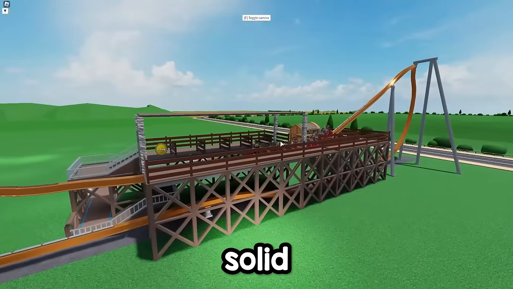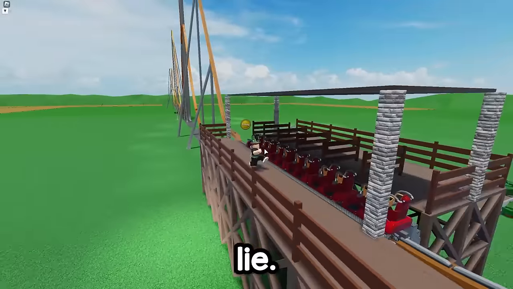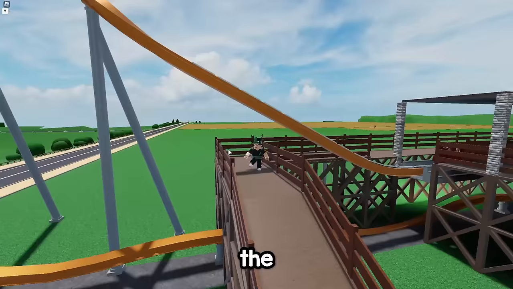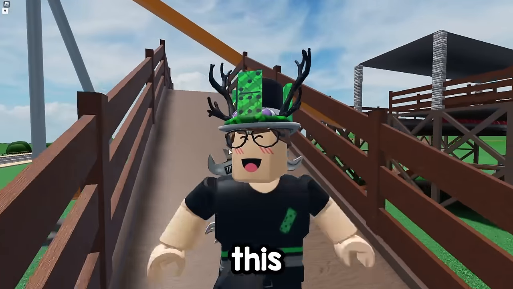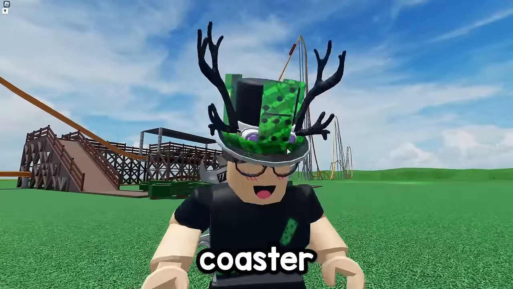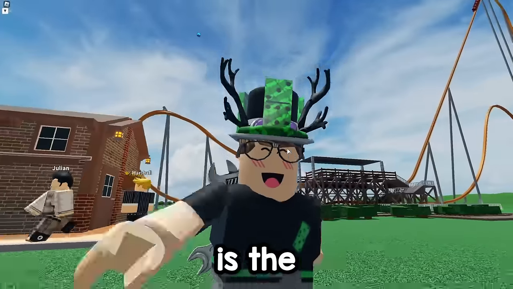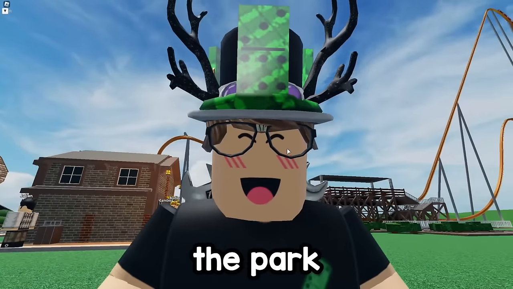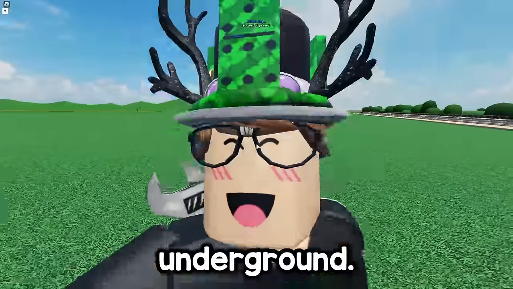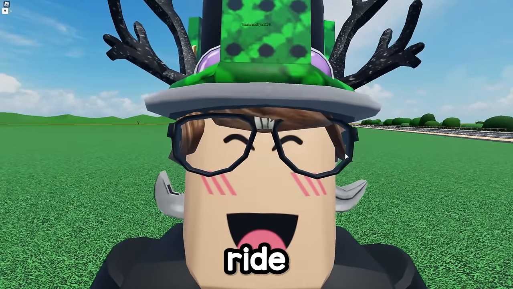This is actually a solid coaster. I'm not even gonna lie. I'm kind of proud of this one. This one's a pretty neat little ride for being the thinnest coaster. And I made this in 20 minutes, which is insane. But we have one last coaster to ride, which is the tallest coaster in Theme Park Tycoon that literally goes to height limit, all the way underground. Bro, I cannot wait to ride that one.